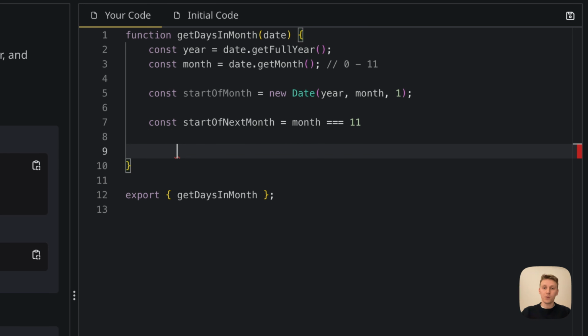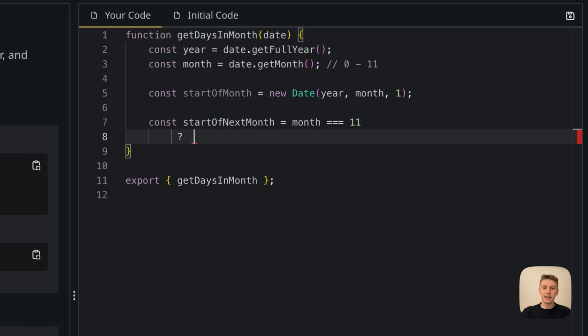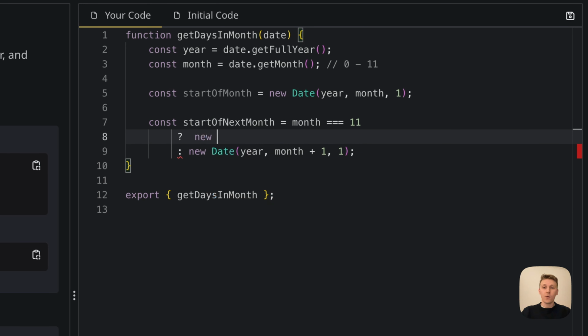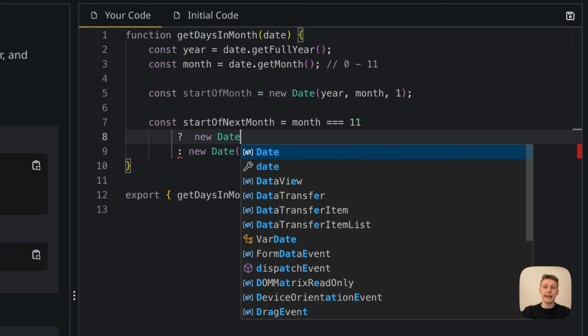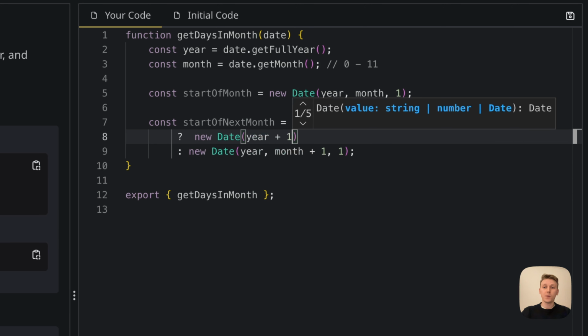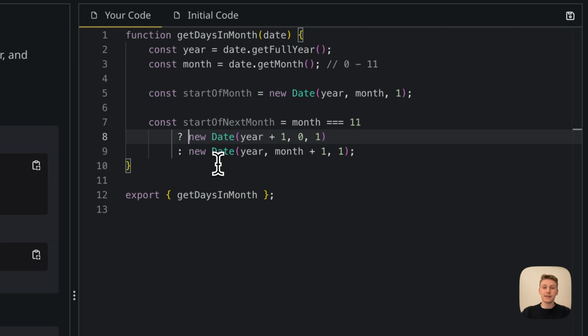We're going to find out what. Let me just delete this. So if it's December, I'm going to do new Date: year plus 1, the month is 0 now, and the first day. Otherwise, we get the same year, month plus 1, then 1.